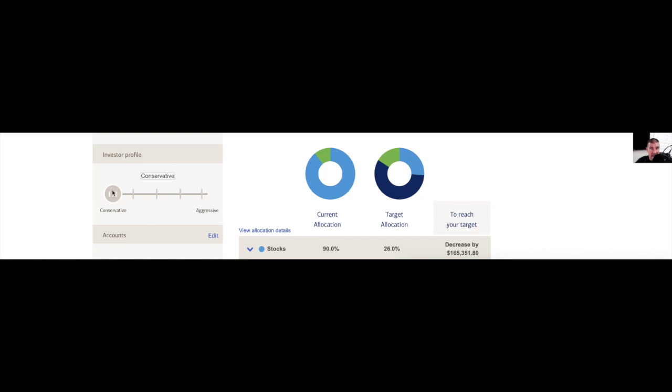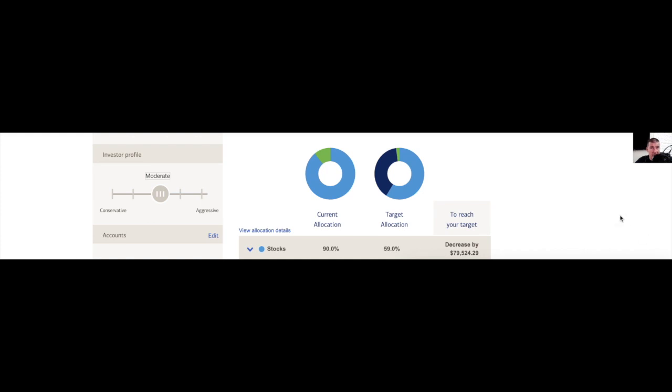So if I'm telling this model that I'm a conservative investor and then I throw my portfolio at the asset allocator, you can see here that it's basically given me a red flag and it's saying, nope, Brian, you can't do that, man. You've got to decrease and hit this target allocation of 26% in stocks instead of this 90%, okay? So we're going to step it up and see how that's changed. I'd certainly like, for the sake of accurate assessment on investment profile, for you guys to have the opportunity to work through something similar. Obviously, this is my broker, Merrill, and I just love this tool.